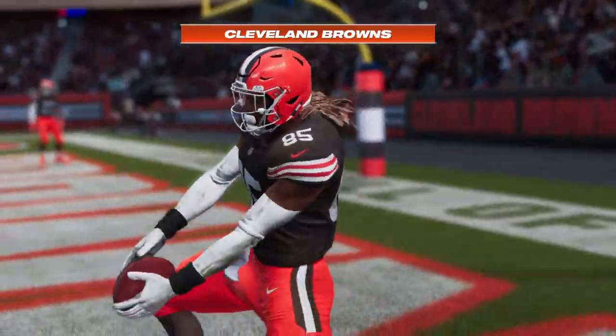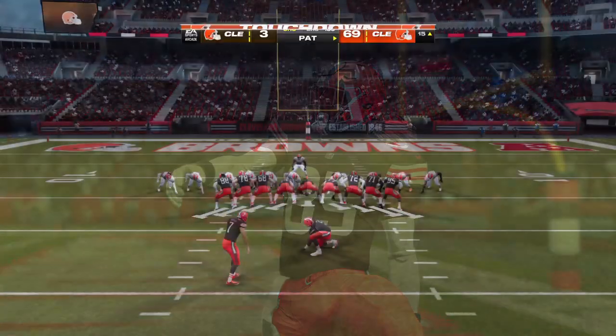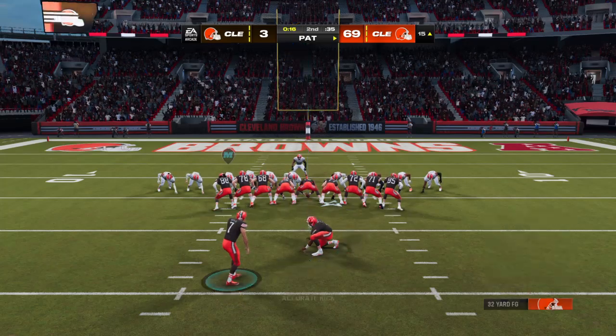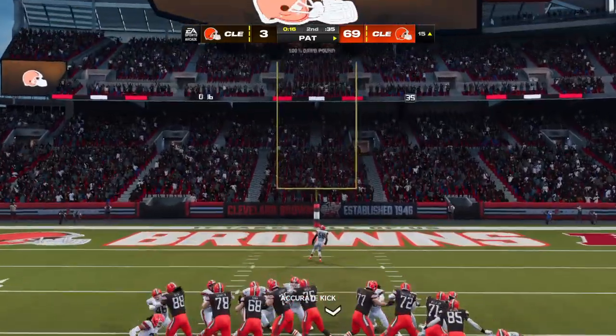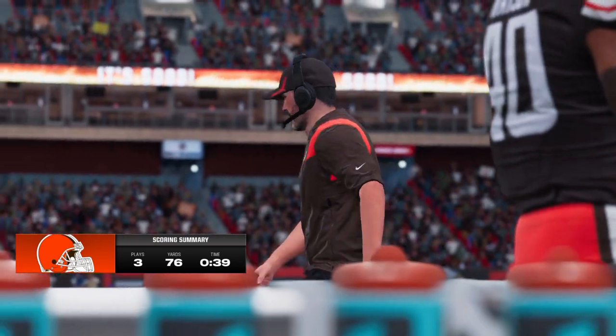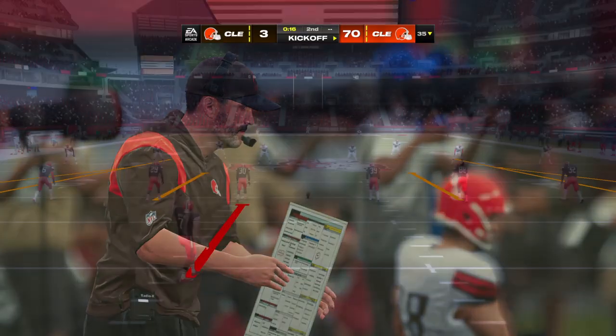Njoku pulls this one in. He's got it for a Cleveland touchdown. A great play there as the first half is winding down. And the Browns will extend their lead here just before halftime. Hopkins with the extra point, and the route is on here in this first half.